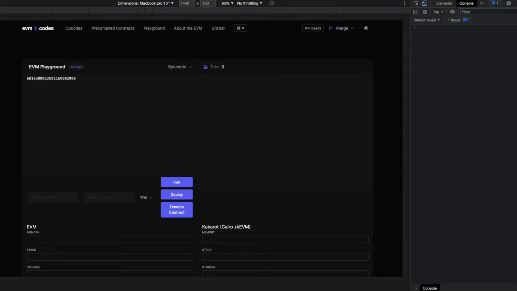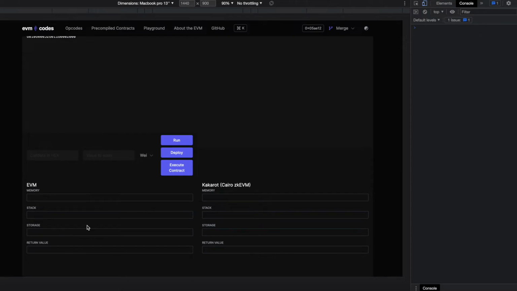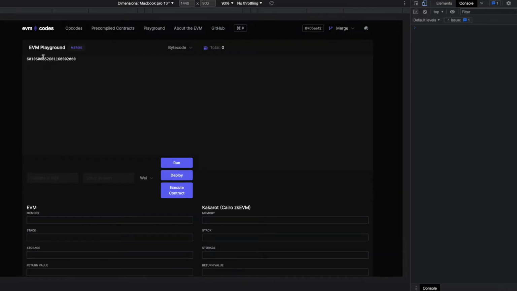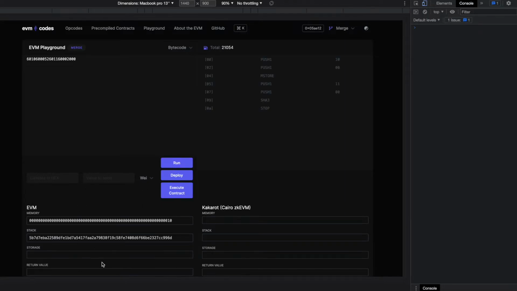What we did is that we forked the EVM.code's playground, which is very practical to run arbitrary opcode and see the results. And we basically want to compare the EVM implementation in JS, which is exact, to our Kakarot code. For that, I have arbitrary bytecode in the playground, and when I click run, the JS implementation of the EVM is going to run. And here we do actually a smart contract call, read a smart contract call, in order to check our zkEVM implementation. And we can see that they are equal, so we're pretty happy.